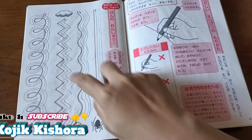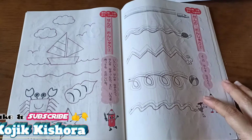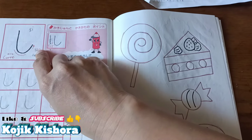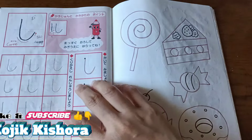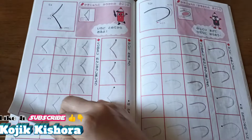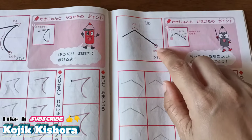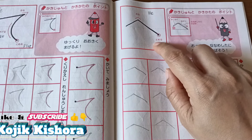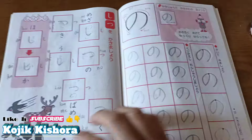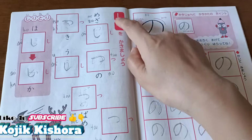First, this one. I need to practice the curve of how to write. I didn't familiarize myself with the hiragana first, but I studied the hiragana characters first. So this one, like this, si or she, that's what my hubby said. Next is tsu. So practice this. And then ku. And then he, like hen, he. And then it means ru, so stop. It should guide you on how to write. And then te, then no, and then something you can practice to familiarize yourself with the characters.